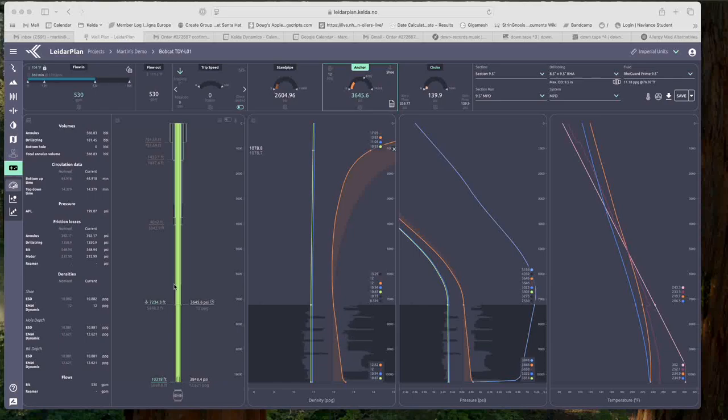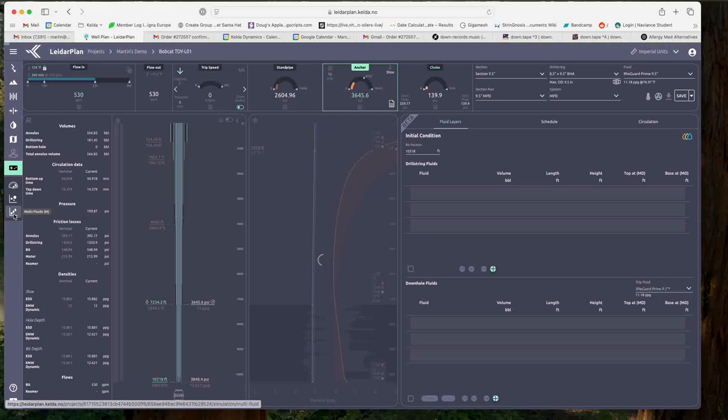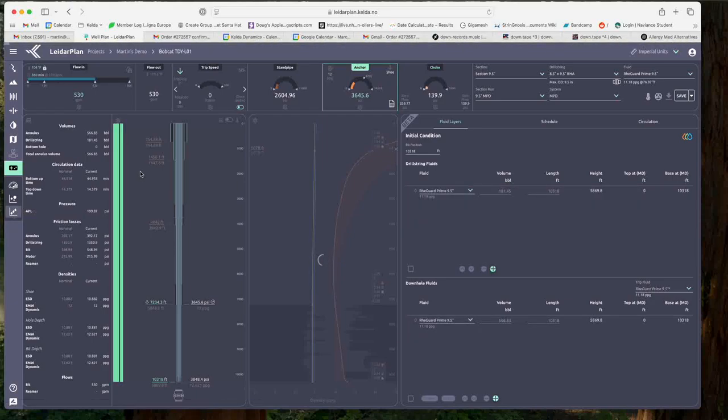So the first step that you would do is go across here to the multi-fluids panel, and what that will open up is the multi-fluid, where you've effectively got the graphic here on the left, which is showing the annulus, and then it's also showing the drill pipe right next to it.